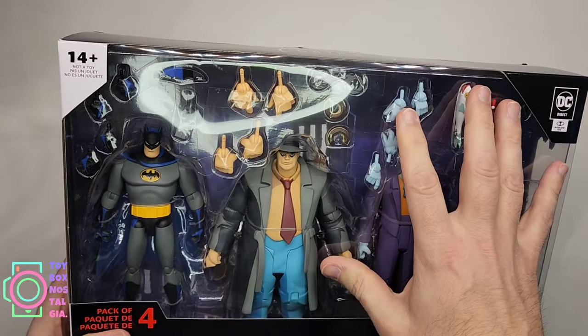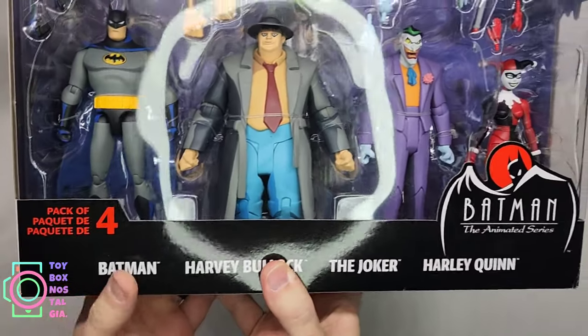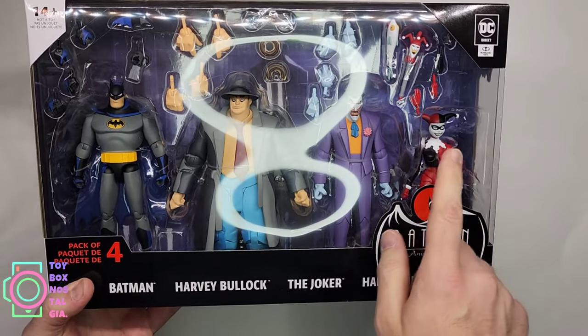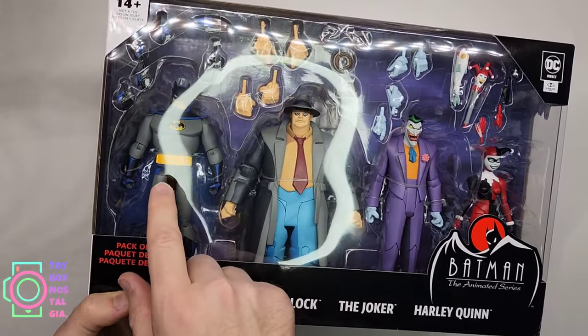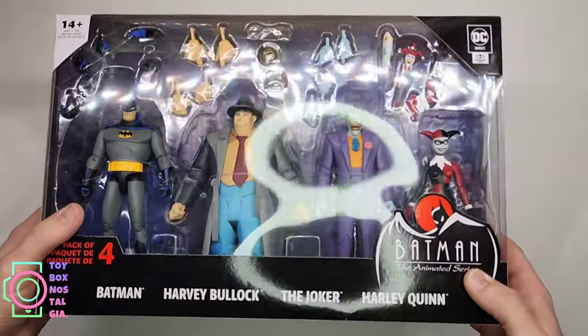All right, so besides this window and everything, we do see that it's 14 plus. We do get a pack of four. Now, this is a Walmart exclusive, comes to about 99 bucks, which totally makes sense because I believe Harvey is the only one out of these four that was released separately, and separately they're $29.99 at Target. So that's actually kind of a great deal to get all four of these for only 99 bucks.